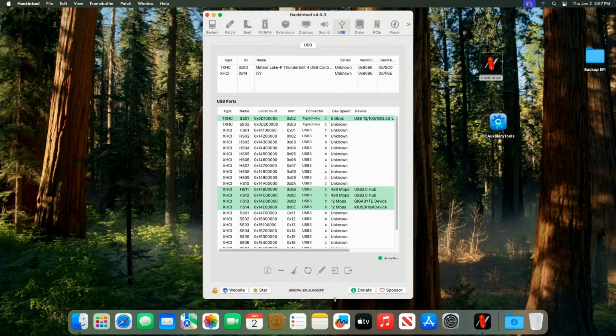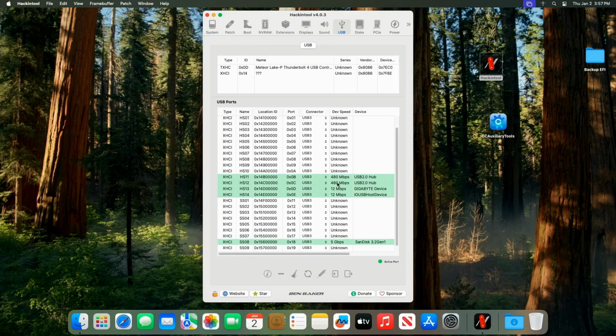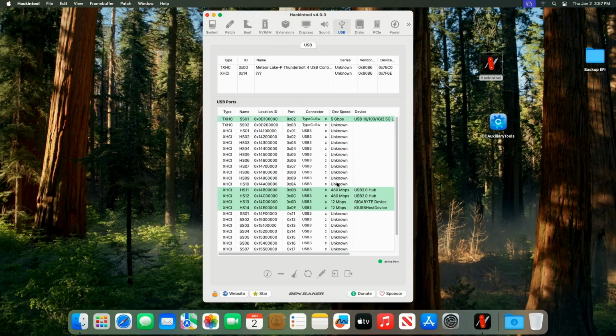Now, if you'll notice, we have way too many USB ports showing. If this was Windows, that would be fine, but it's not. And we are only in macOS allowed to have 15 ports total. So each USB 3 and a USB-C has also a USB 2. So you have to count every USB port on this motherboard, front and back, as 2 ports, okay?